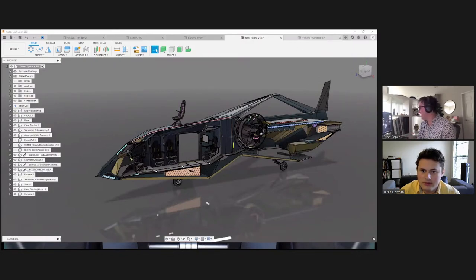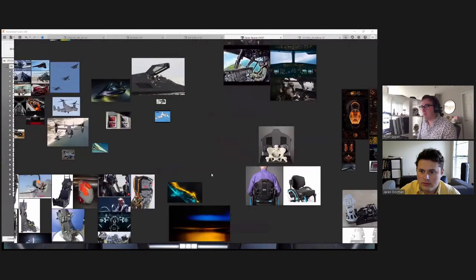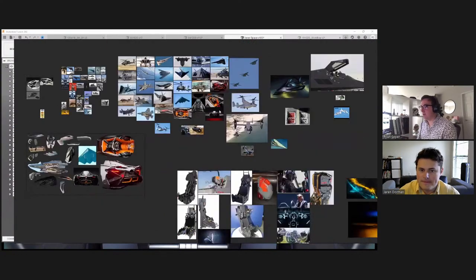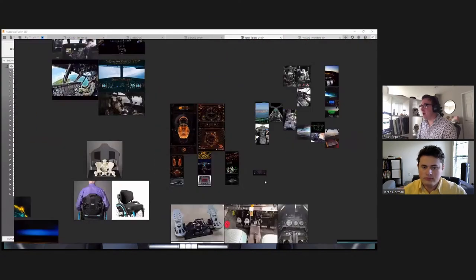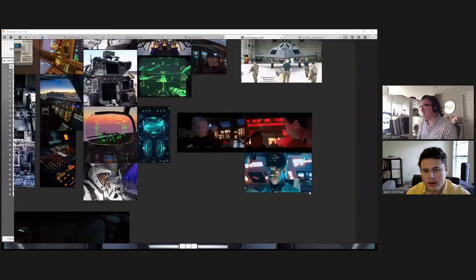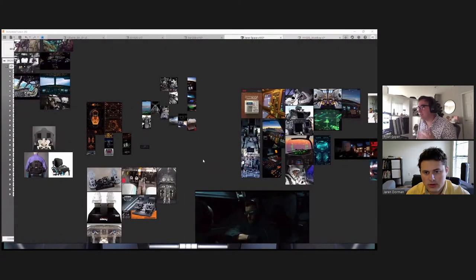Yes, real quickly, I also have this. I have to really give a shout out to PureRef. This is one of my favorite image boards. This is what I use to gather all my reference. There's a ton of stuff in here, just in UI elements. And this is a great piece of software that I use all the time. You said it's called PureRef? PureRef, yeah. I think it's free, but you can also donate to get it.